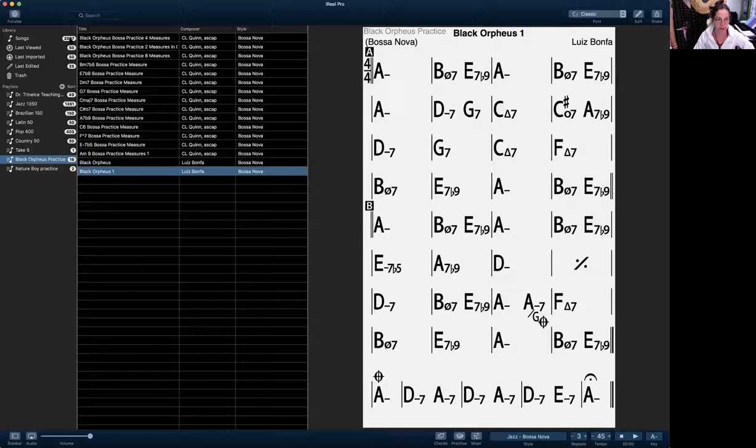These are mostly in jazz. There's like 1,351 jazz tunes, Brazilian tunes, Latin tunes, pop tunes, country tunes. And then these at the bottom are tunes that I'm working on, Take Five, Black Orpheus, and Nature Boy. And right here, I'll show you what I started doing for Black Orpheus.